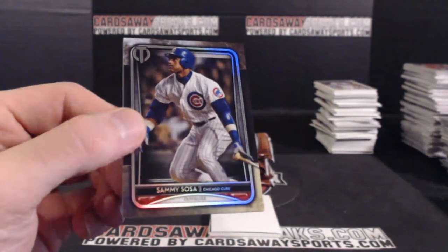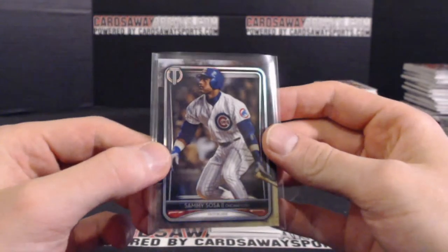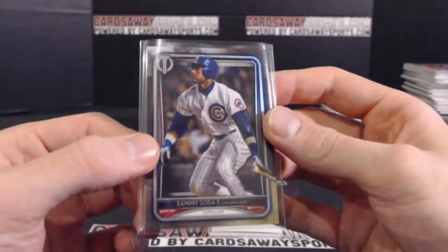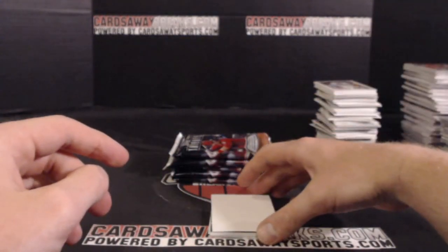Slamming Sammy Sosa. We call him Sam Sosa now. Sam Sosa for the Cubs. They should have what he looks like now on this card. Sam Sosa. Unbelievable.